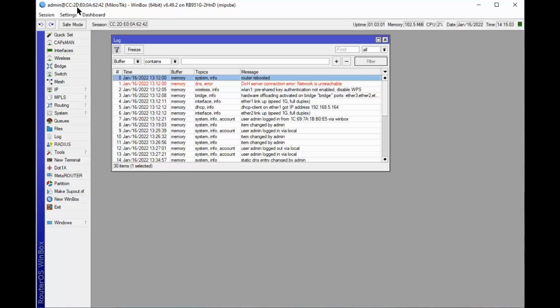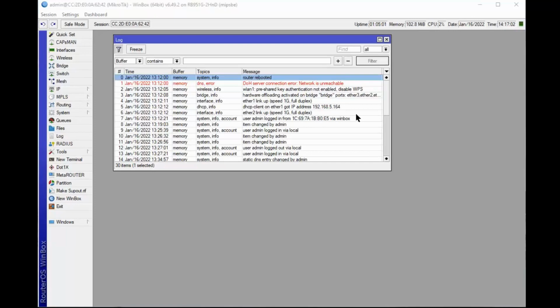Something else on the Winbox, if you notice it says who's logged in, that's me. It says what we're logged into. In this case, it's a MAC address. So Winbox is showing the version of the Winbox, and then they're logged into an RB951G modem. That's the rest of the model number. And it even tells you what software it runs on, MIPSBE. So there's quite a bit of information right here on this one single line. So now let's get on with our log files.